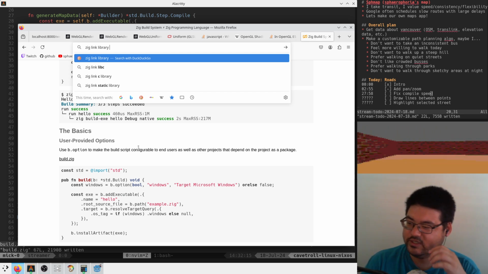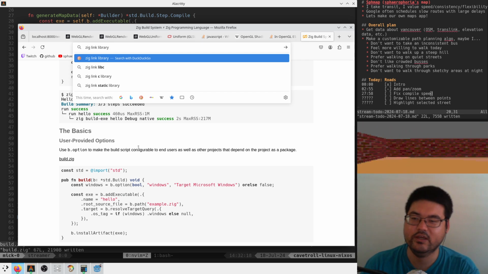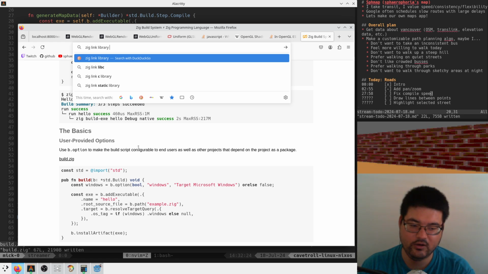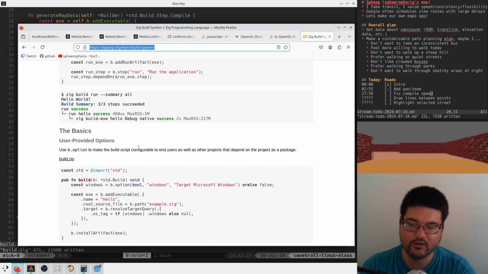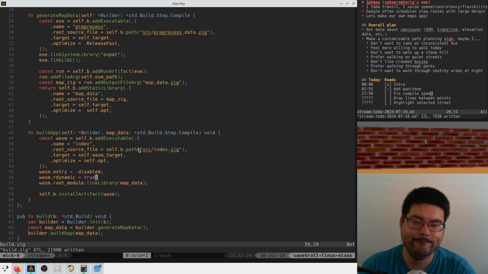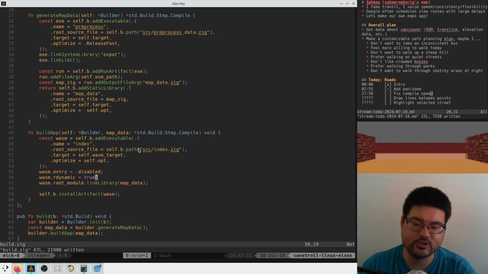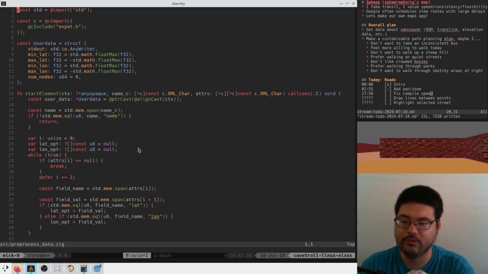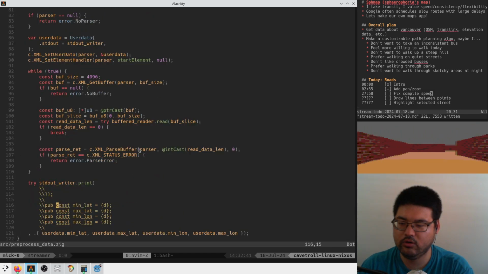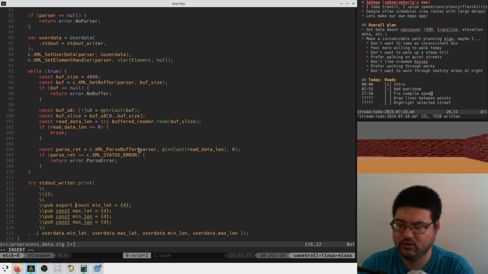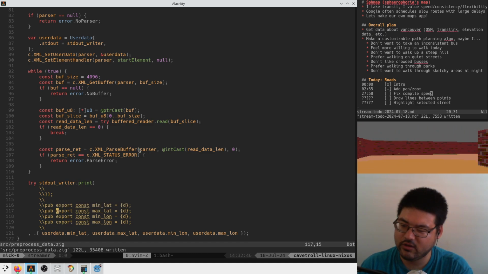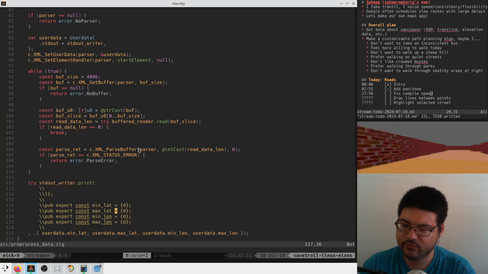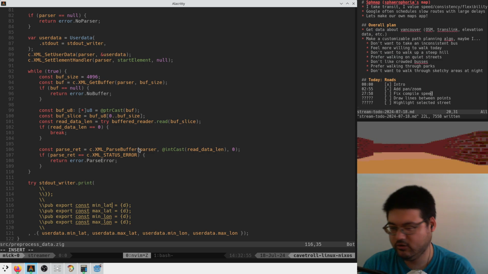Hello, you're gonna need to export stuff now in map.zig, right? Is that how it works? Is the static executable generated by Zig not something that I can get handles to? I guess we could assume that those things are exported. So when we pre-process the data, if we do pub export const, then we can write a header that expects these things to be exported. I don't really know how Zig libraries work.